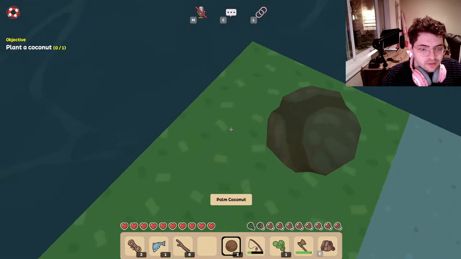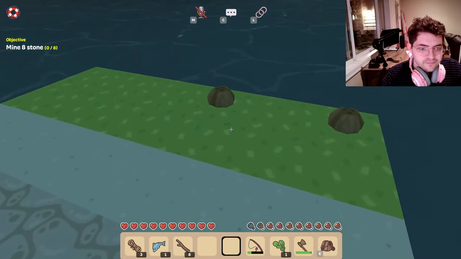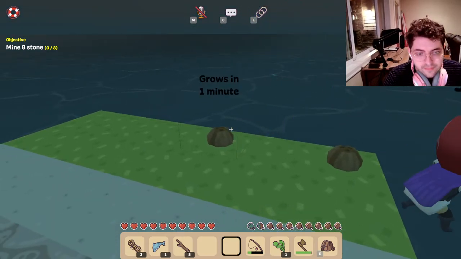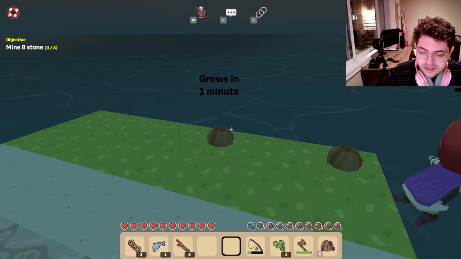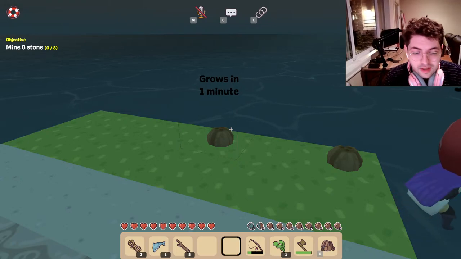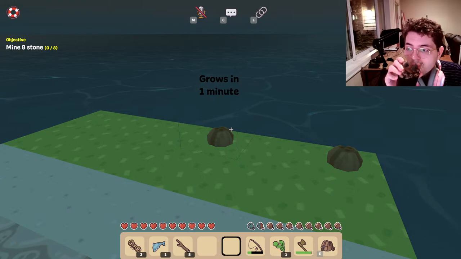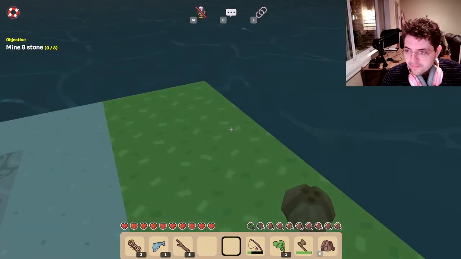So let's plant our coconuts. We'll just place them like that. And that's all you gotta do. These little guys will grow. They'll sprout into little baby coconut trees. Now you can cut them then, but if you want to get another coconut to grow more and more of these things, you gotta let them grow for a day. Don't worry, it's worth it.